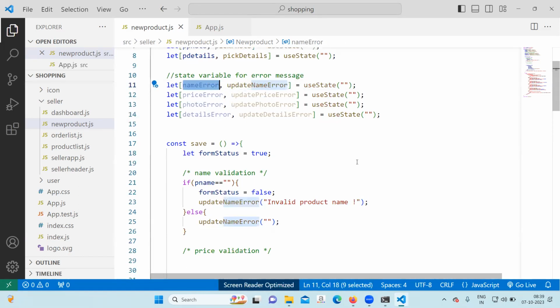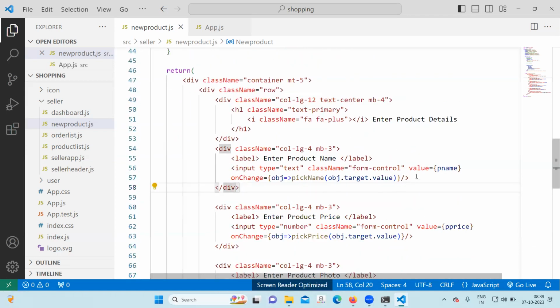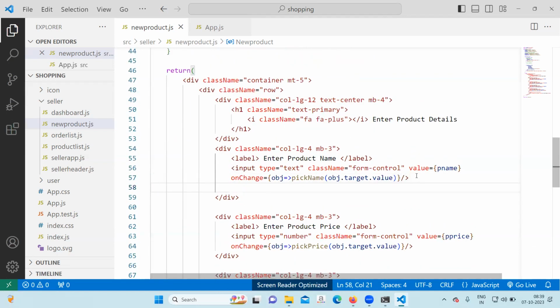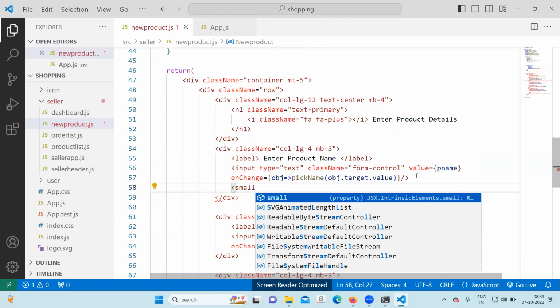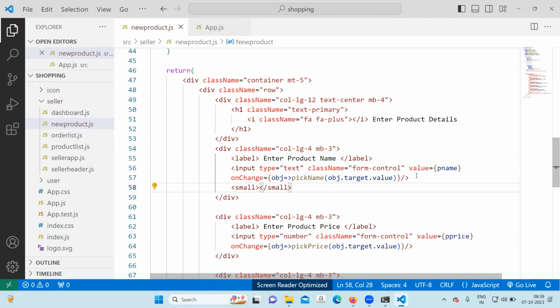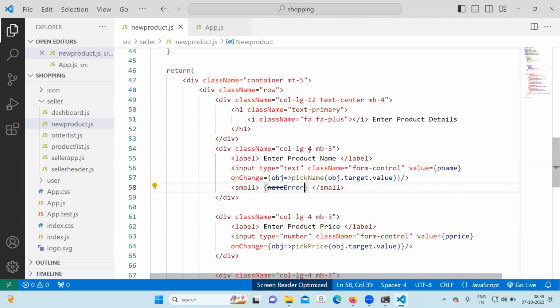Name error, right? Come down below in the HTML, and after the name field, after the text box, use a small tag, and under the small tag, print the name error.